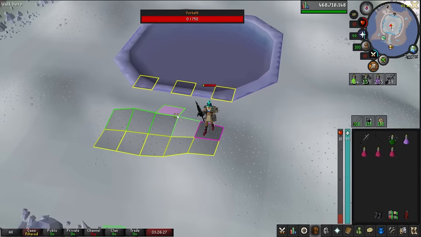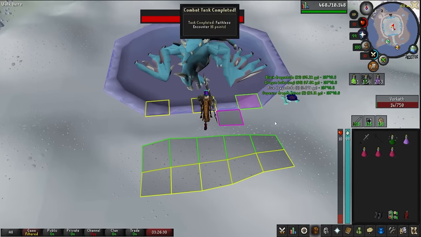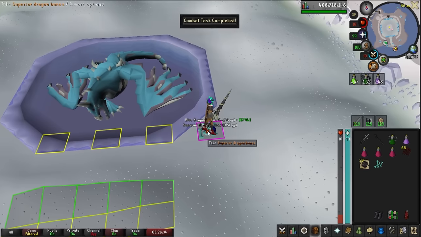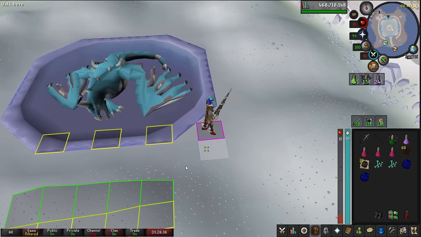All right, I did it. I didn't even bring a dragon fire shield. That was pretty close though. I had 10 HP left and no health. But at least I got a combat achievement. Let's fucking go.